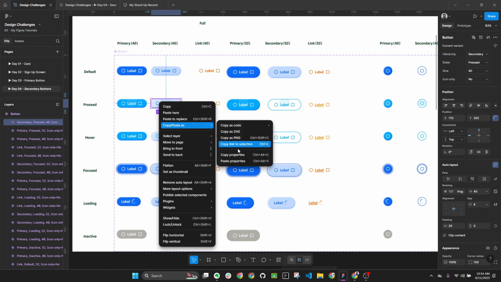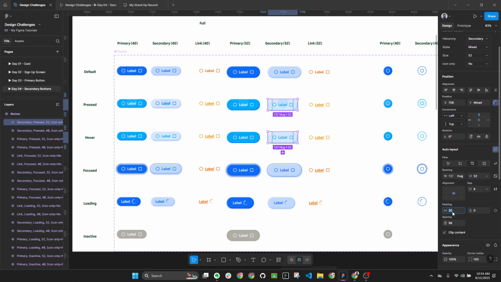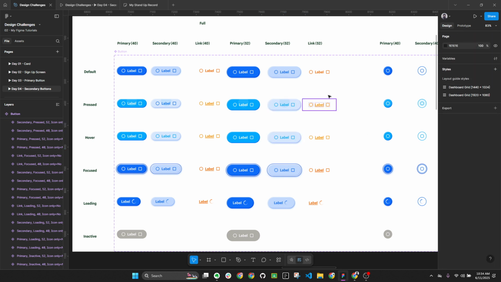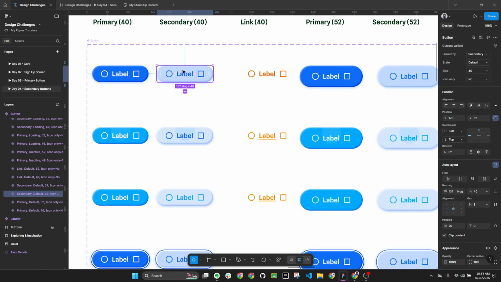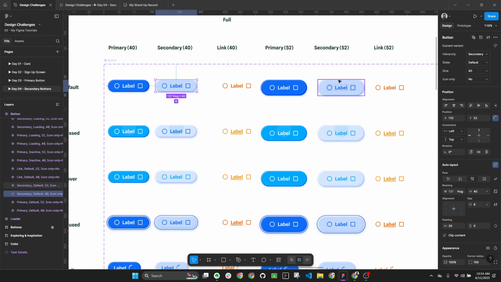Now I'm gonna copy these changes for the pressed and hover state, and I'm gonna apply these, and I'm gonna increase the padding. So there are two different types of copy pasting being done. One that I am applying, I'm copying all the properties that have been applied, the shadows, the fill, the drop shadow and the inner shadow, and even if there is any other effect applied, so everything will be copied by this Control Alt C, copy properties, and also the padding. Yes. So everything that is applied on this frame will be copied.